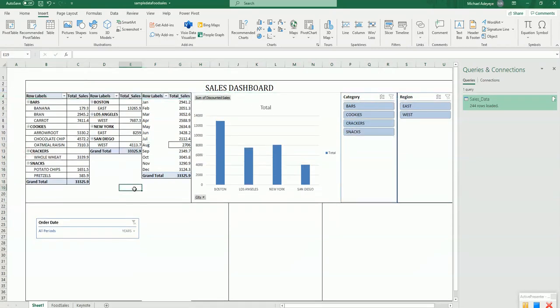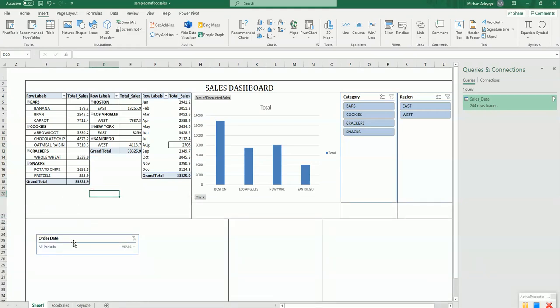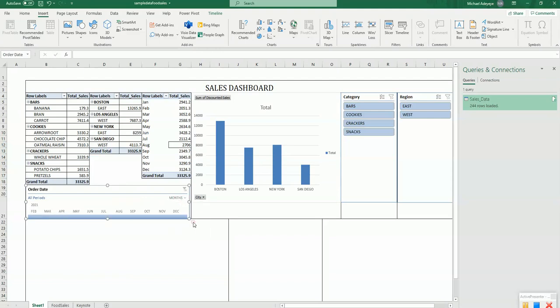Let's just marry them. All right, things look nice. So what we can do is increase this so that it can accommodate this. We can even make it months now. This looks nice. But it's not showing.